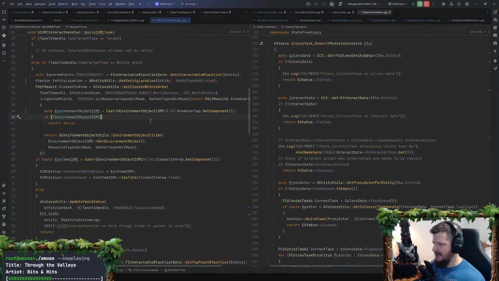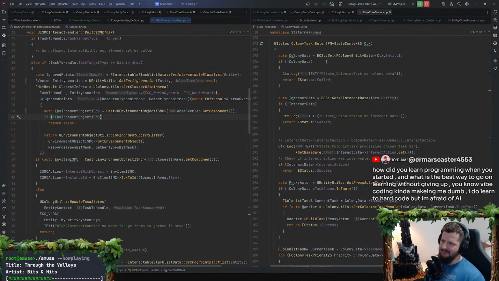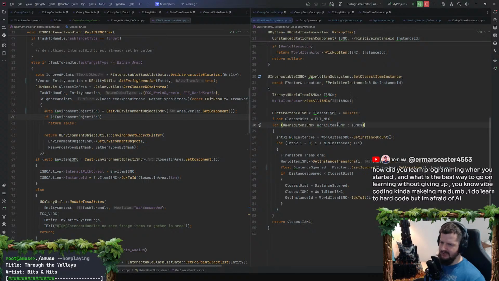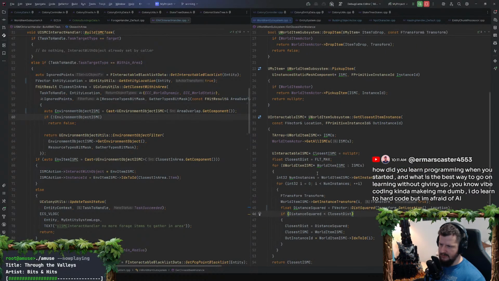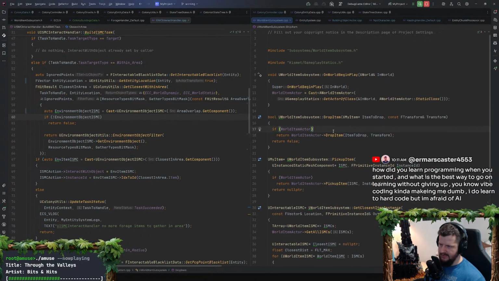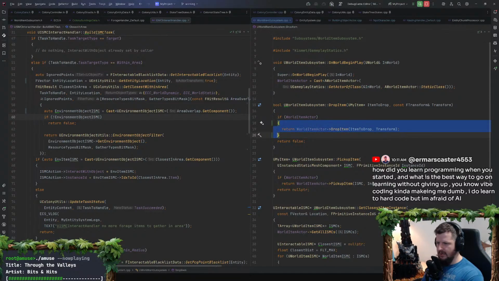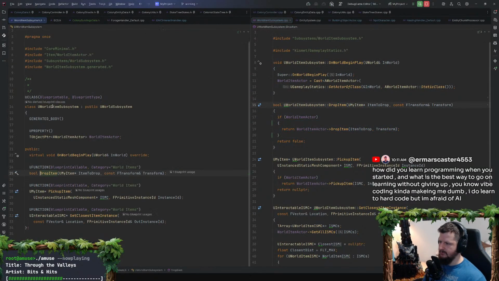So yeah, I don't actually have a need for this kind of stuff yet. I guess hauling would be the only way, but I need to do some preceptual, is that a word? Preceptual stuff to get that set up. Meaning I guess drop item is right here. I could probably do the query pretty easily. Now, drop item, I'm pretty sure happens from blueprints.